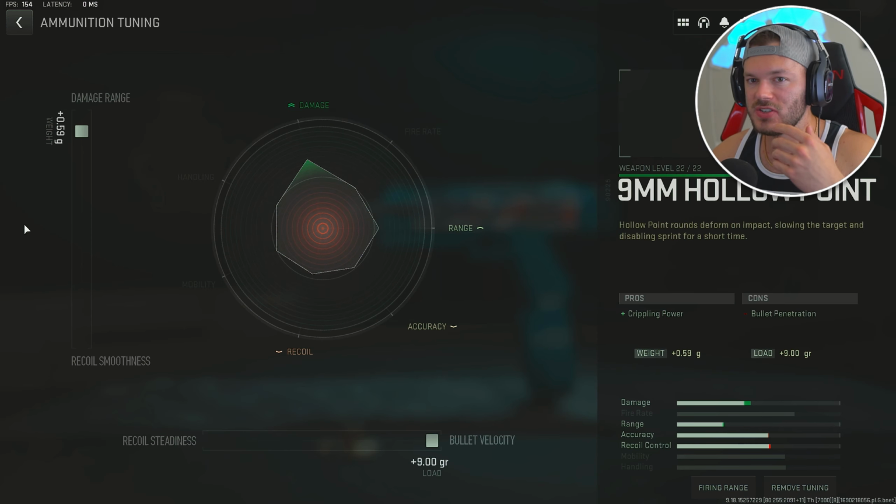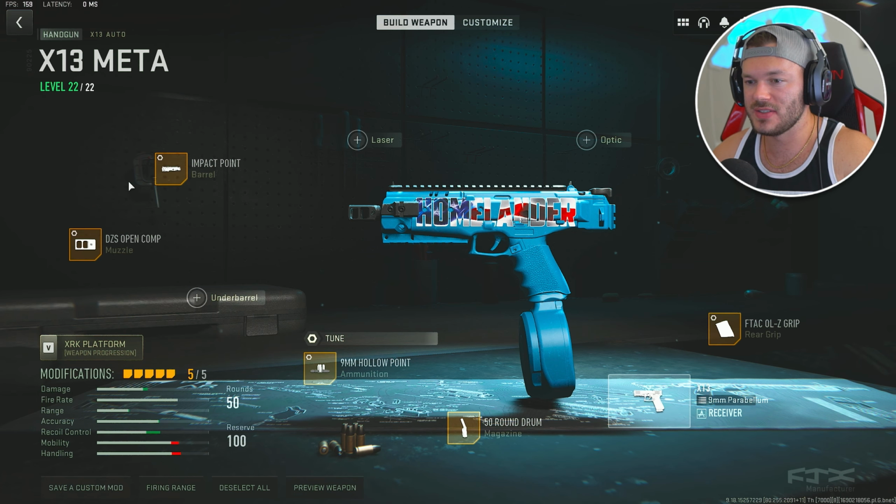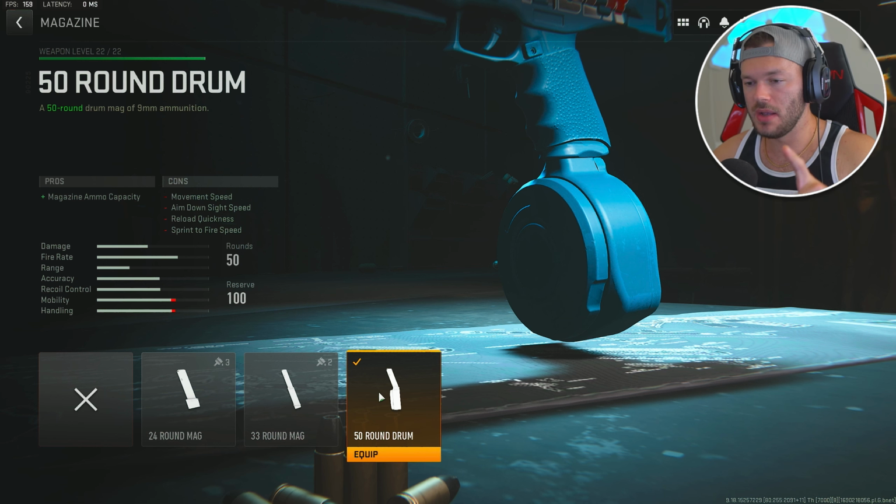The tune on that here is actually going to be a +0.59 for that increase in damage range, and all the way maxed out on the bottom for that bullet velocity. Going on down here, we have the 50 round drum. So we're gonna throw on the 50.